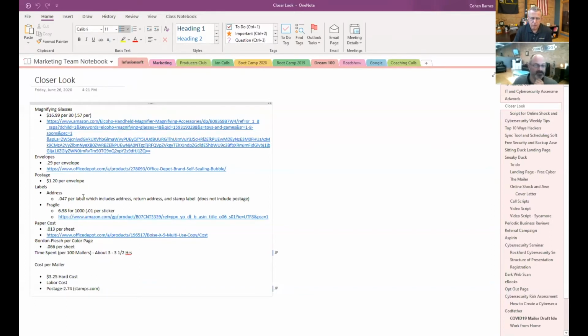We list the postage, we list how much labor it takes to do that, because then we can do an analysis on the return on investment on our marketing. But my marketing manager and myself are in here all the time, and he's updating it, I'm updating it. Sales might pop in to see what's all in the closer look campaign, and this is one area that they can go to and see all these. As I mentioned, these are just hyperlinks, and it's a beautiful way to see this marketing campaign, what all is in it, and how much it costs.